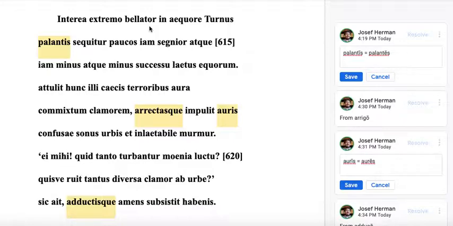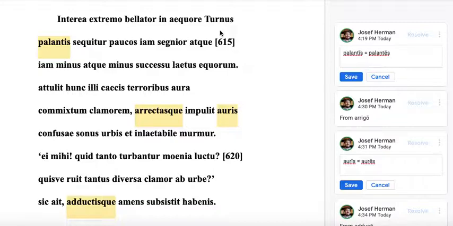So bellator and Turnus are both nominative singular. They're going together, but they're not next to each other in the sentence. So meanwhile, the warrior, bellator, Turnus, that's how we start. He is our subject, the warrior Turnus. Now, bellator is linked to the word bellum that you already know, right? Bellum is a war, and so bellator is someone who fights in a war, a warrior.